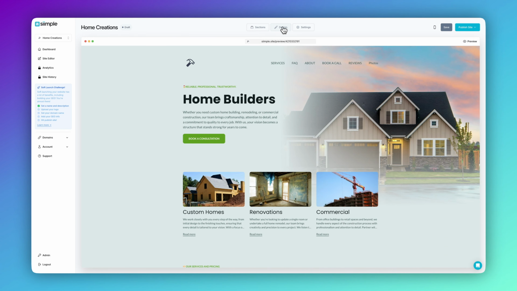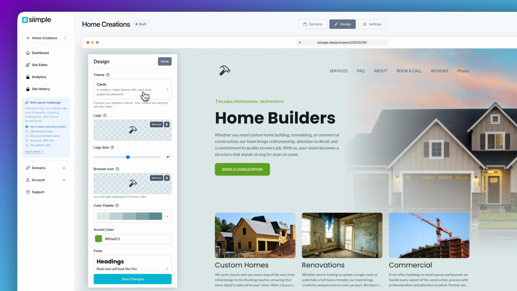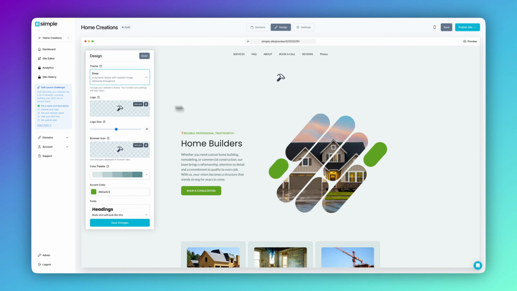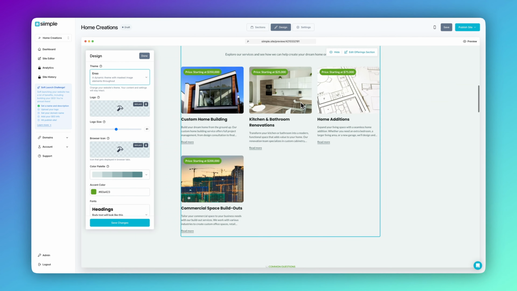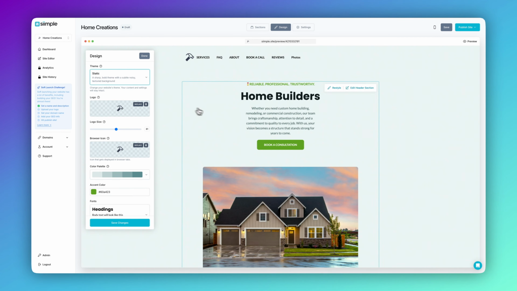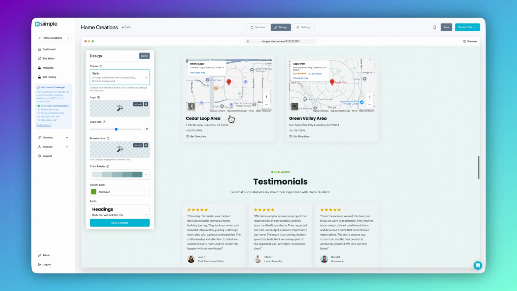Now, you can also change the design of this with a few clicks. So click on design, and you can actually change the style or the theme. So we have three main base themes here. And when you click that, it gives you a completely different look to the same content. And you can switch back and forth between these and change it at any time you like. It won't affect your content at all. It just gives it a new style.